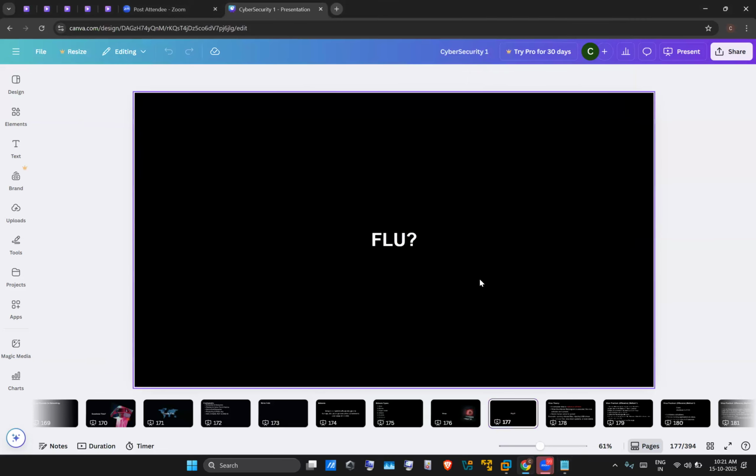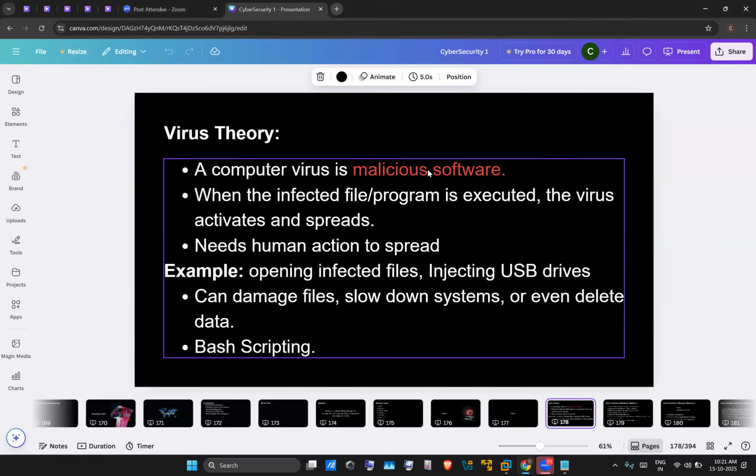So this is the definition of a virus. First we create the malicious software, a text file, and inside it we write some malicious code. Then we share this malicious file with the victim. If the victim double clicks on it, only then is it going to get executed. If the hacker has written code to hide the virus after execution, it will get hidden. If the hacker has not written that code, it will not get hidden and will stay on the desktop.